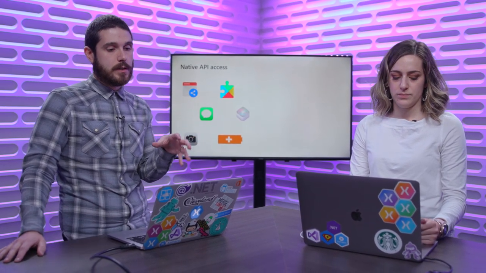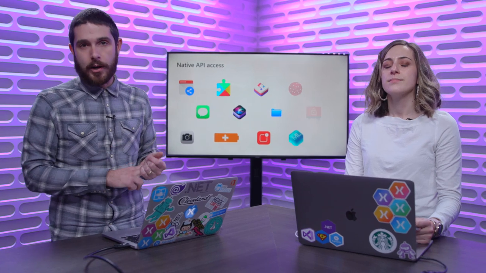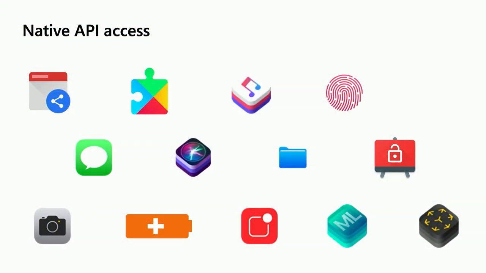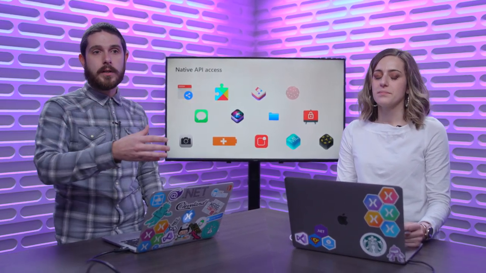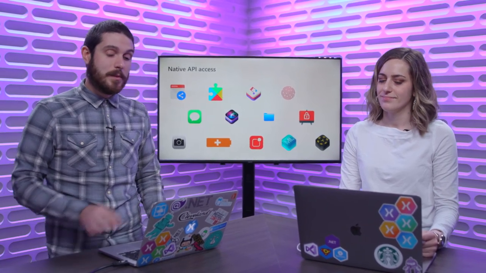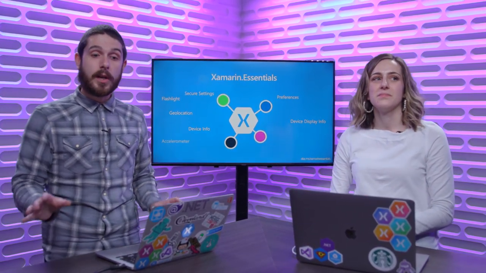In that shared code base, you have business logic like models, view models, and RESTful service calls — that's just .NET business logic you can share all the time. Xamarin has created C# bindings around every single native API, so if you want to access Core Location, machine learning, geolocation, biometrics — all that stuff — you have access to it in C#. These exist for iOS, Android, and Windows, but of course you're going to have three different APIs because it's three different operating systems. So the Xamarin team has been working on Xamarin Essentials, which is a brand new library — we just released 1.4 — and it gives you access to over 60 native features of iOS, Android, and Windows from a single library.